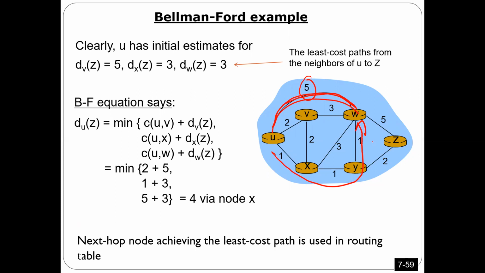But for example, if the cost is a delay, it is a delay. If the cost is bandwidth, the bandwidth will be better. However, if we make all the costs ones, then in this case the least cost path is actually the shortest path. You got what I'm saying? If you want to select the shortest path, you have to make all costs ones.